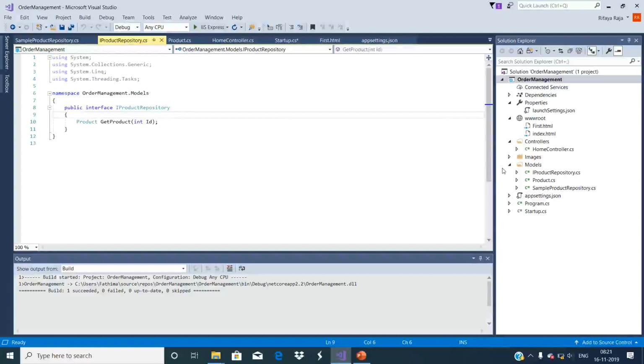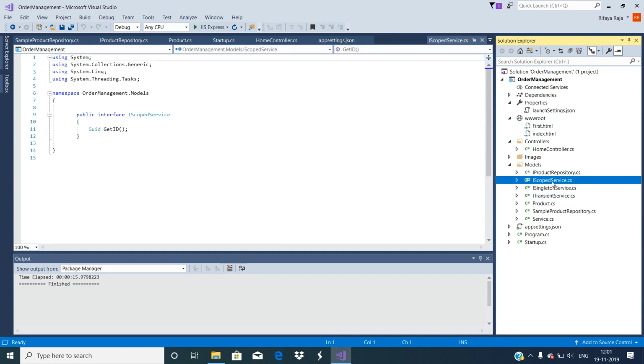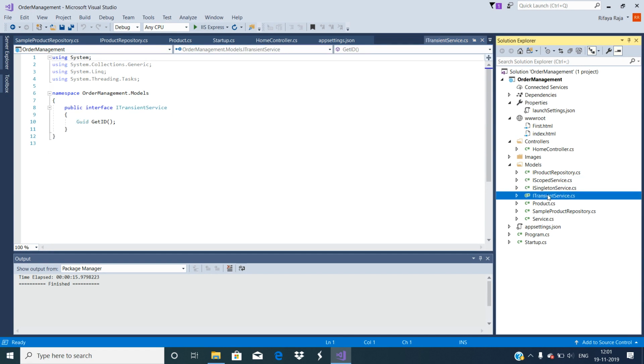Let us add three interfaces, one for each lifetime provided by ASP.NET Core. I already added the three interfaces, one for scoped lifetime, one for singleton, and one for transient. This interface is very simple. If you see the code, it contains a single method, GetID, which must return a unique ID.